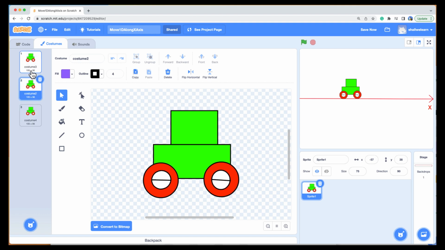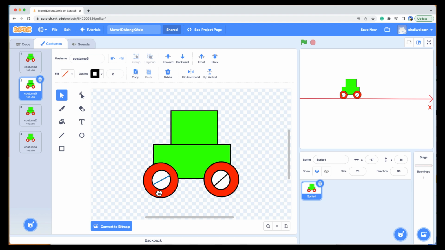Now the trick of making a costume like this is you can create a single costume and make a copy and then make a small tweak. For example, if I want to make it smoother, I could just duplicate and then move this line to make it turn just a little.